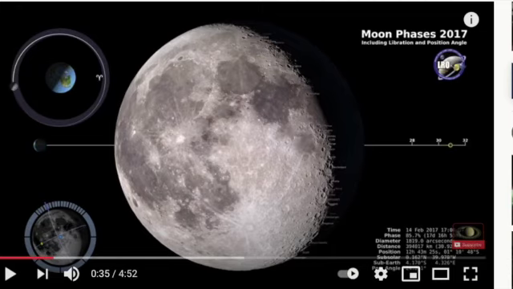There is February the 14th, Valentine's Day in 2017. Draw what you see. Notice that now the part of the moon in shadow is on the right and the lit side is on the left.